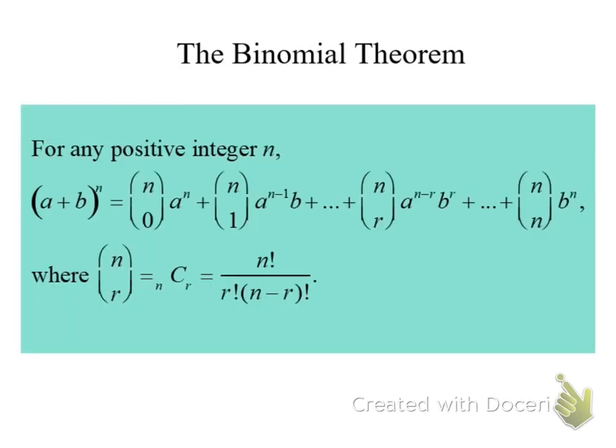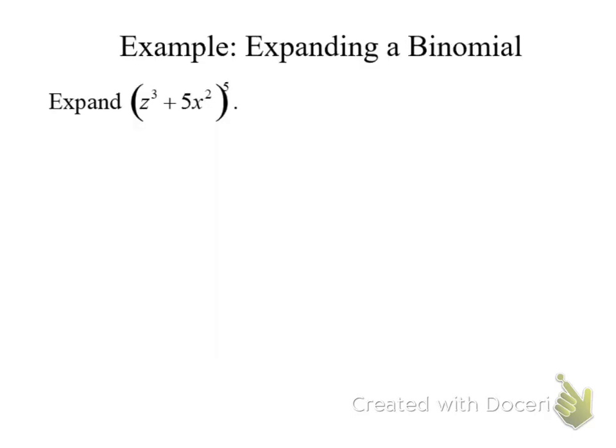Okay. So before I give you the example, here is your binomial theorem, which gives us all the individual pieces. So notice that instead of writing nCr out, we've shortened it to parentheses with the n over the r, no fraction, okay? And that's just representing the nCr, the combination formula that we learned on Thursday. So let's go and look at expanding this one. If you want to use the binomial theorem, let's do it that way this time, or you could use Pascal's triangle. I really don't have a preference for you.